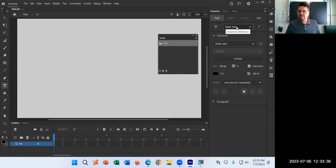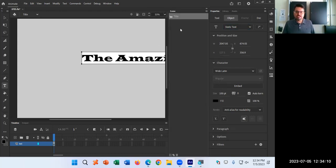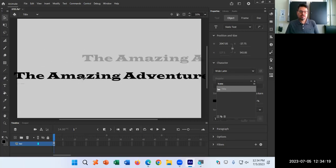We have static text, dynamic text, input text. Don't worry about that at the moment. The character, paragraph for alignments and such. So like any other Adobe app that lets you work with text, we have all of these attributes that we can edit. And somewhere in the middle of my document, I'll type some title, like let's say The Amazing Adventure. Any font you want, any size you want, and then type it, select it to move it around somewhere.